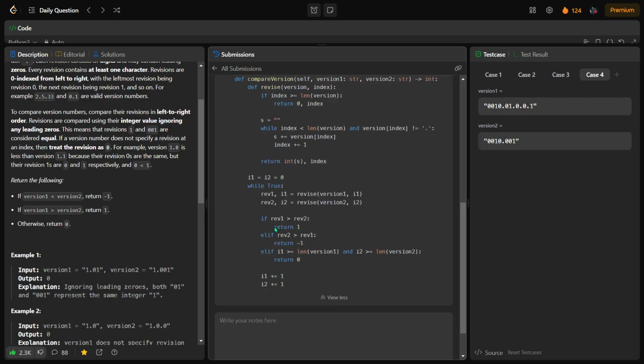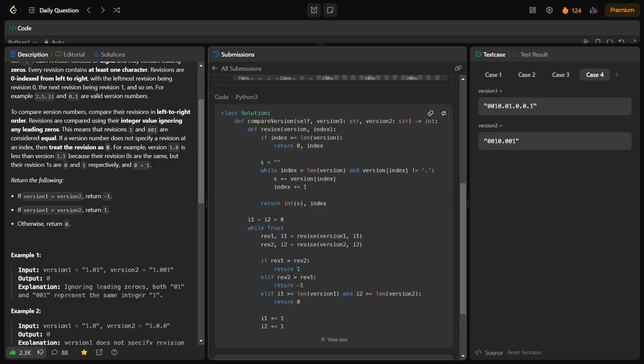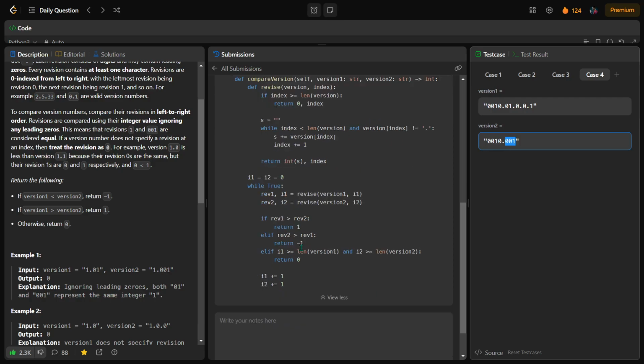So we increase 1 and then move on to the second iteration of this while loop, which we will check revision 1 of both versions. Okay, so with this, let's be quick because I've reviewed this function already. It's going to output 1 and 1, removing the leading 0. So this will be 1 and 1, and I1. Let's not pay attention to this because it's not really important anymore.